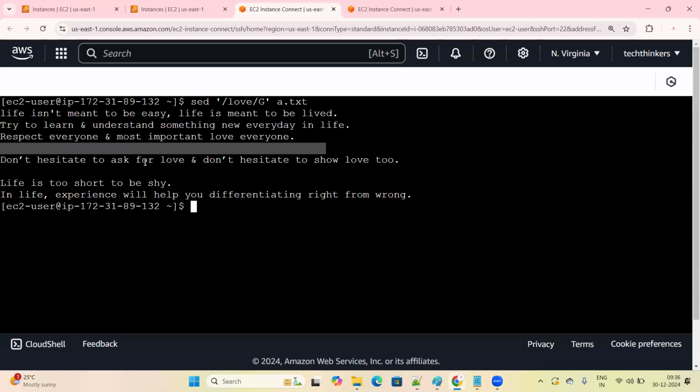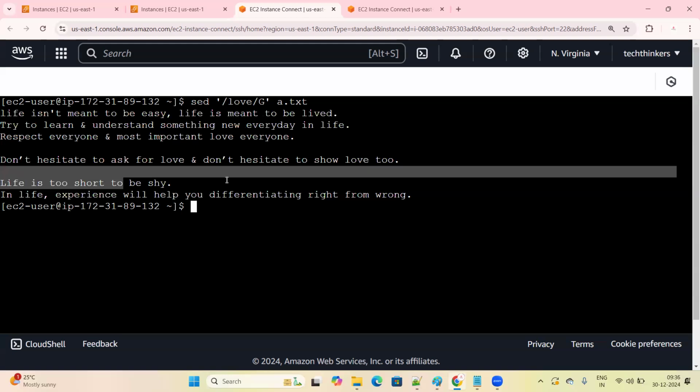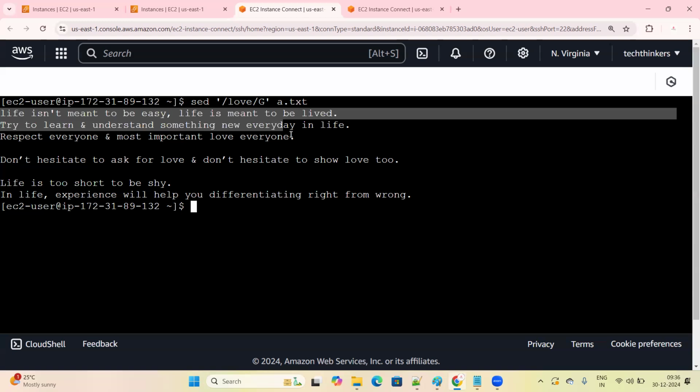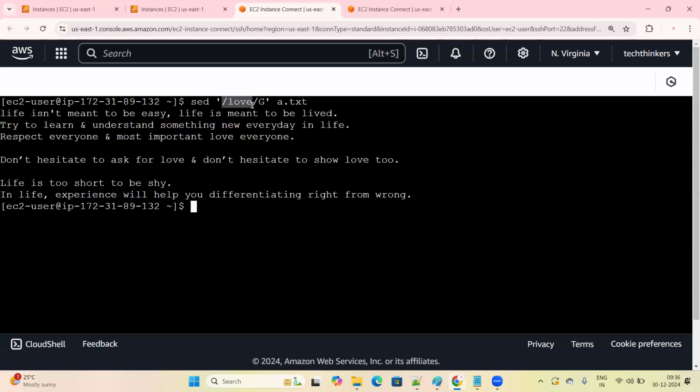In the fourth line also, the pattern is matched, so it is leaving one blank space. The remaining lines it is printing normally, and only after the lines where it sees the pattern it leaves one blank space and goes on to the remaining lines.